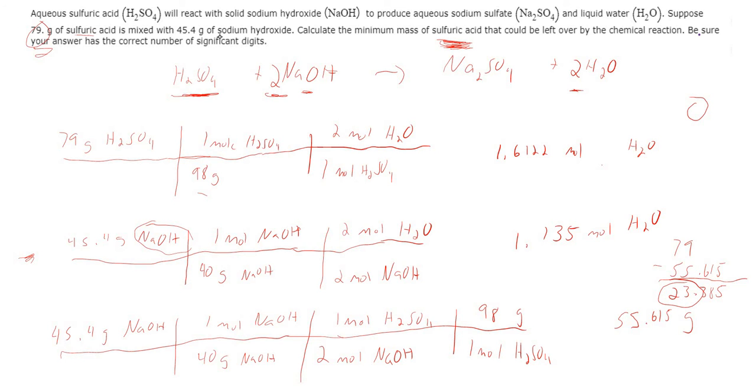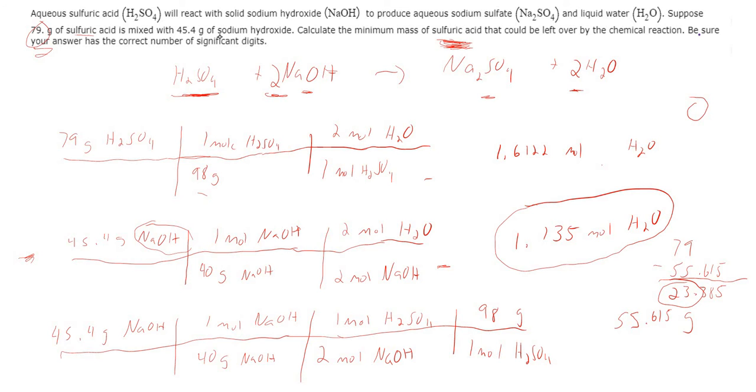So let's just review. Write down a balanced chemical equation. If it's asking for how much is left over, then we only have to do the limiting reactant up to moles for both, in this case, the sulfuric acid and the sodium hydroxide. When I did that, I found that sodium hydroxide was the limiting reactant. However, it's asking for how much sulfuric acid is going to be left over. There is going to be some left over because the sodium hydroxide is going to run out first.